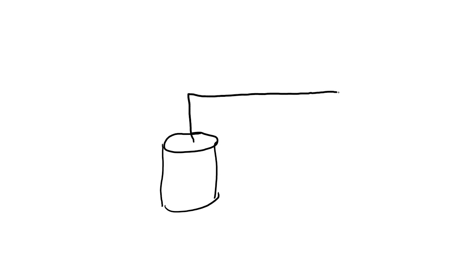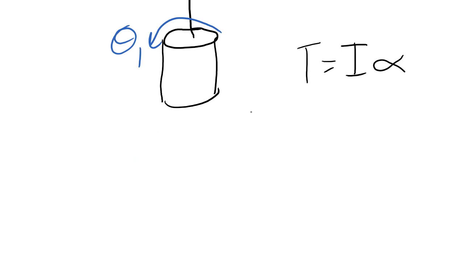Let's start by looking at the most simple case. A motor attached to a link so that the direction of motion of the link is perpendicular to gravity, as I've shown here. In this case, our torque needs don't depend on gravity at all because the direction of gravity is always perpendicular to the direction of motion. So we could write our torque needs for this case as torque is equal to I times alpha.